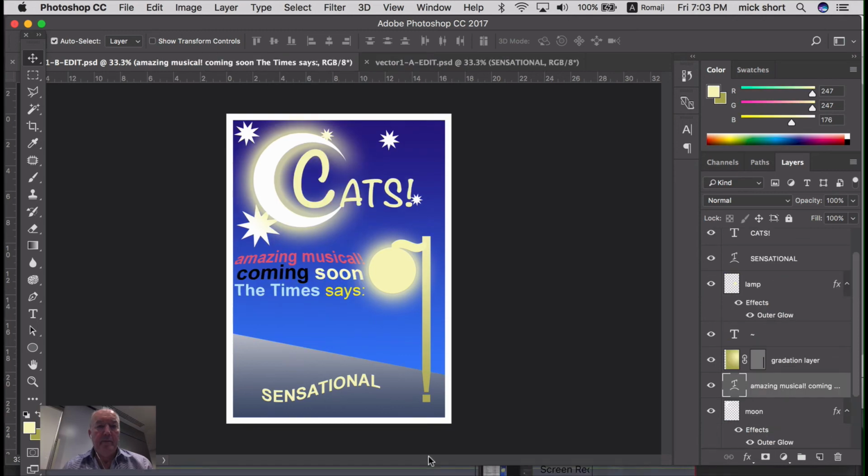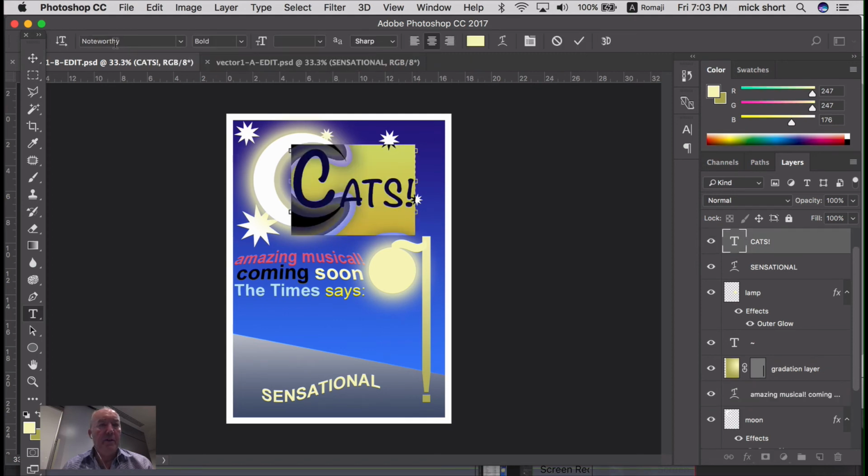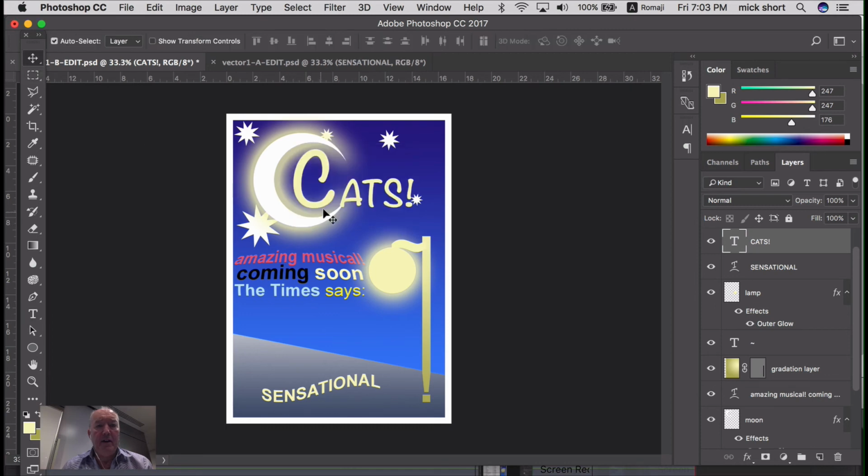Alright, so I've changed the font of the cats to a font called Noteworthy, and I chose it because it kind of has a cat's morphology to it. Yeah, it's got the kind of, like it's made of tails or something like that. I mean, but play around.